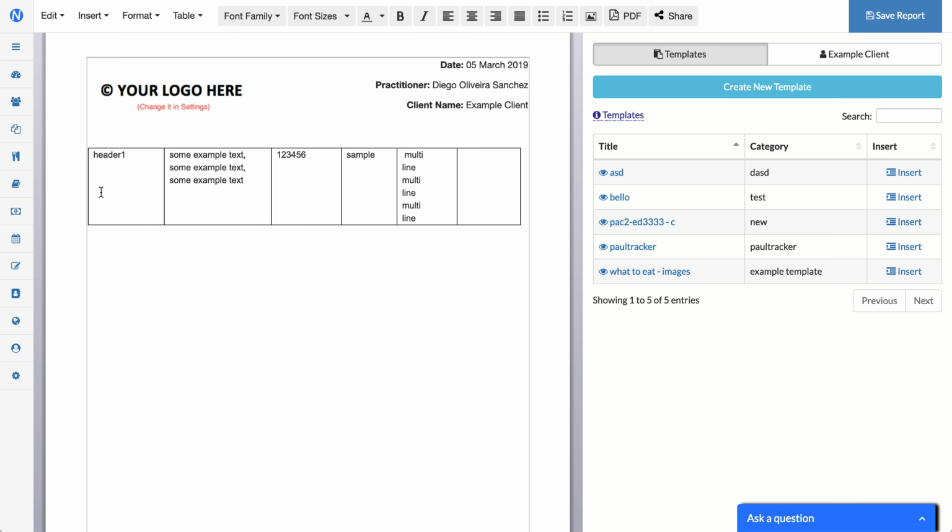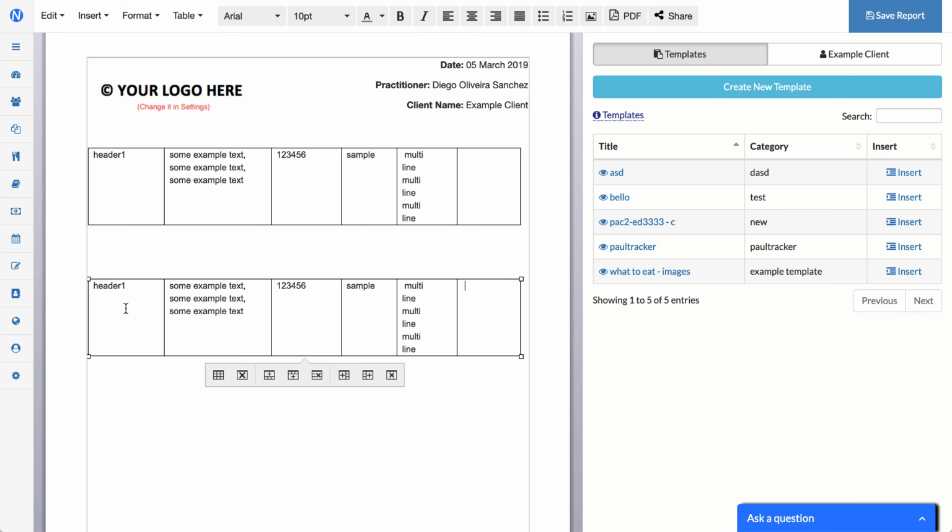So as a summary, just take into account that you need to click outside of the table, which may be counterintuitive, drag and select the text, or just click at the beginning, hold Shift, and click at the end. And as long as you're highlighting the text in blue like this, it will work.